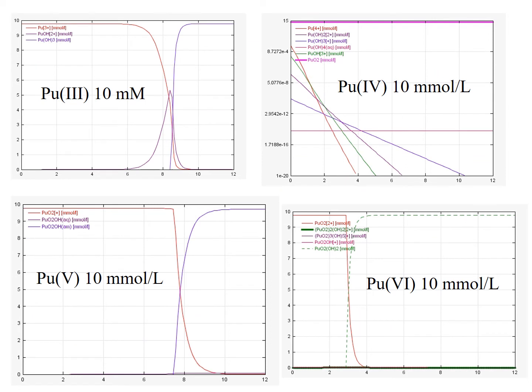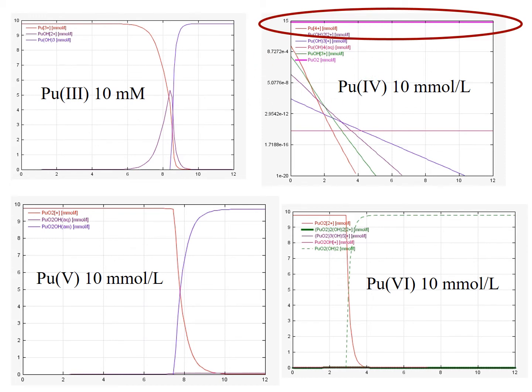A more full picture of different oxidation state calculations are presented here. This can be useful for understanding stock solutions, both concentrations and pH range. For instance, if one looks at plutonium-3, if you had a plutonium-3 stock solution, you could go up to pH of around 6, and the plutonium would still be the free metal ion. Whereas plutonium-4, under the range examined with a 10 millimolar solution, the dominant phase circled here is for the plutonium dioxide, in other words, plutonium precipitate.